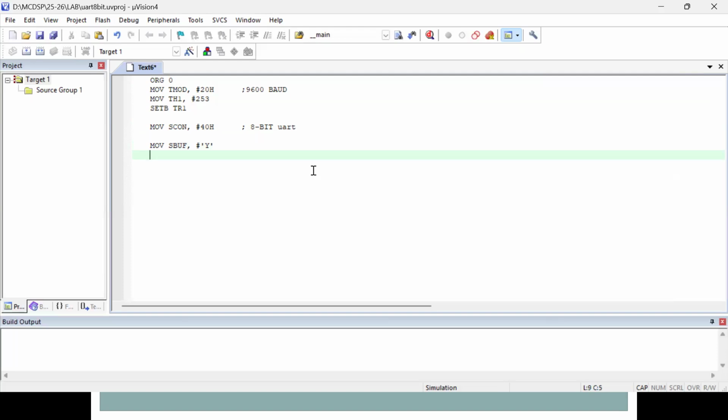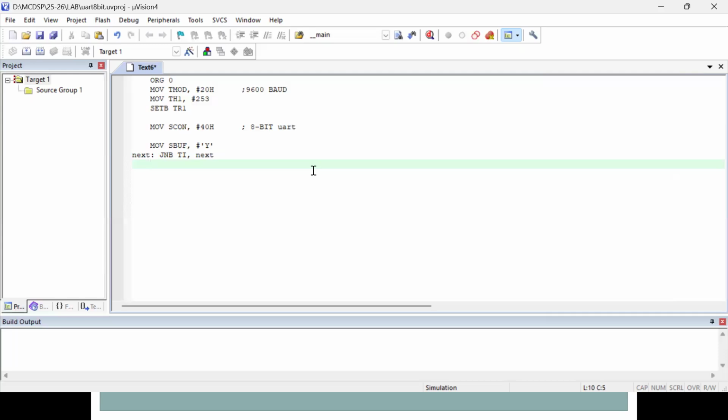Then you have to wait for the TI flag. Okay. So the instruction is jump if no bit, JNB, and the bit is TI. If the bit is 0, you should wait in the same place. So the label is NEXT, and NEXT will be here. Okay. So once the control comes to the next step, it means TI is set, and TI set means the previous character transmission is completed.